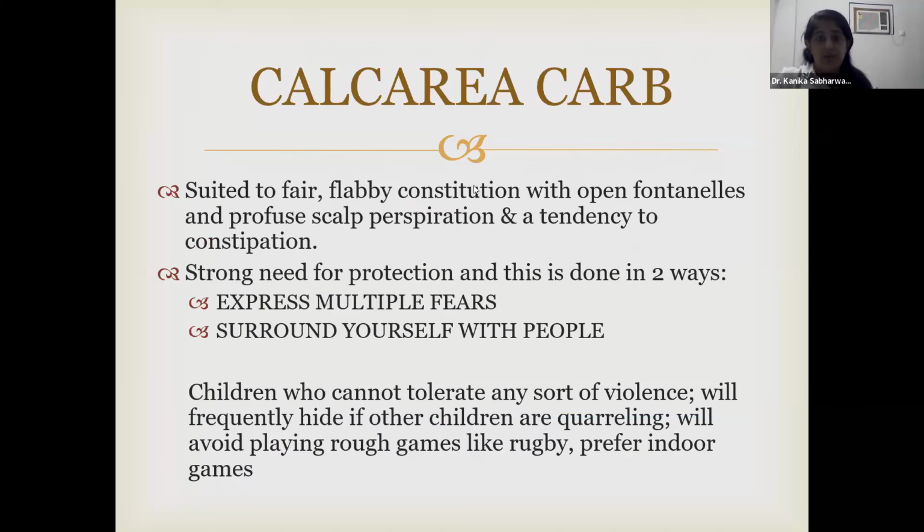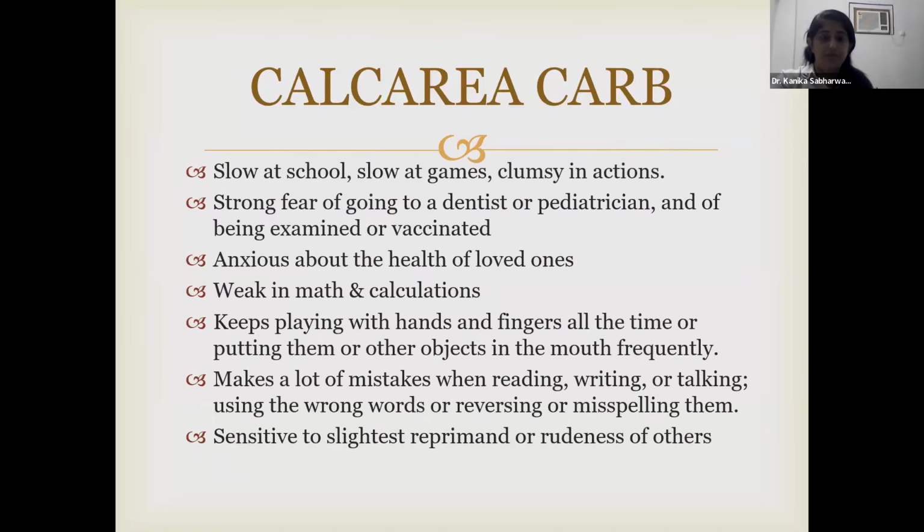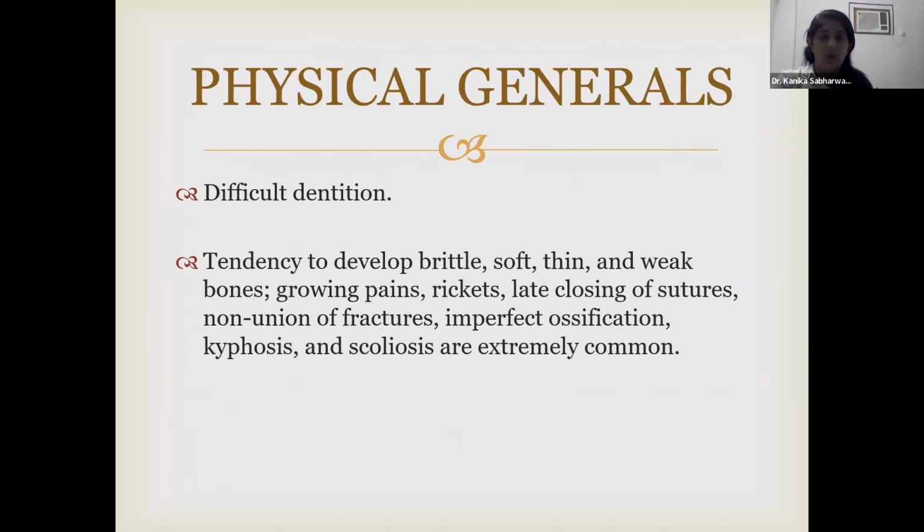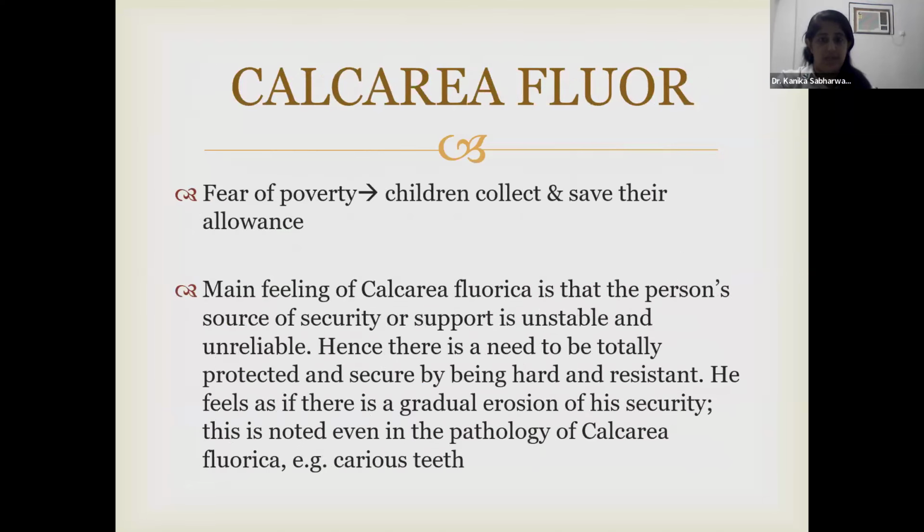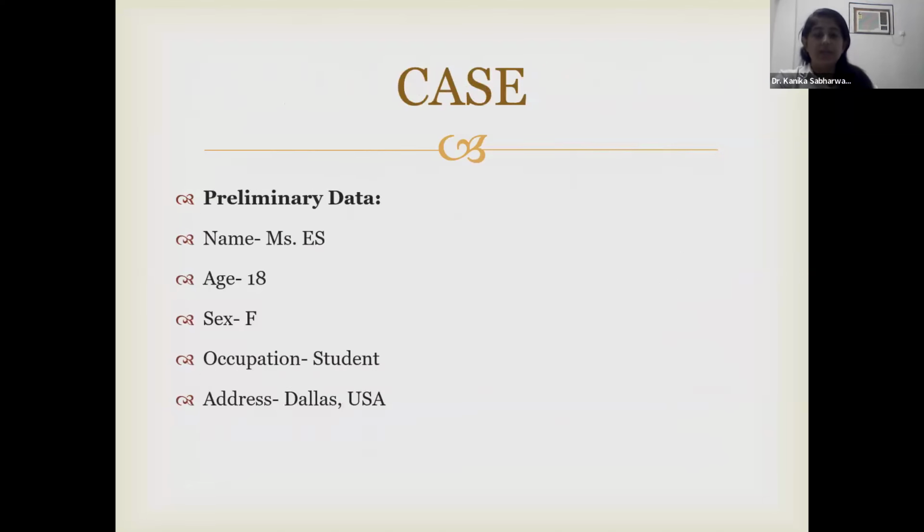Now, because we are running short of time, I think that we should jump to a case example and do group themes. Individual remedies you can possibly read on your own because otherwise it'll take too much time. Individual remedies we can discuss later on. So let me give you one case example of Calcarea. All right. So this is a case of an 18-year-old girl. This is a slightly older case from our homeopathic hospital.